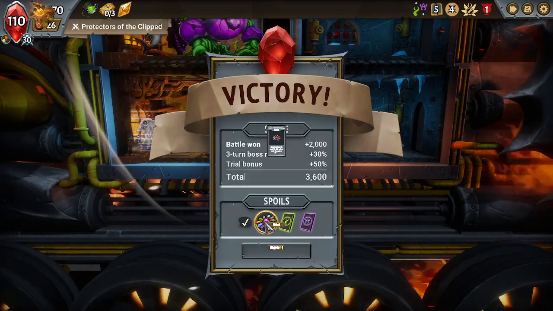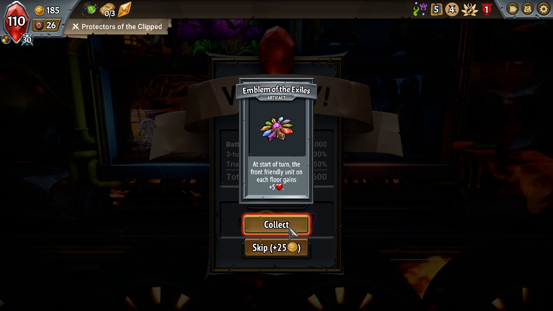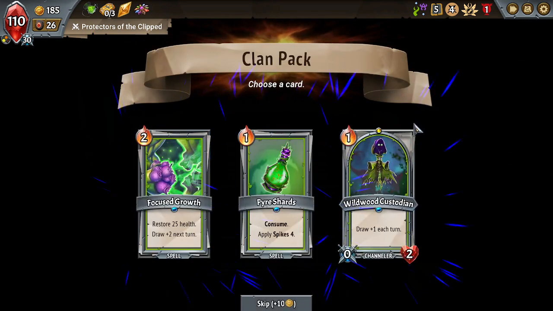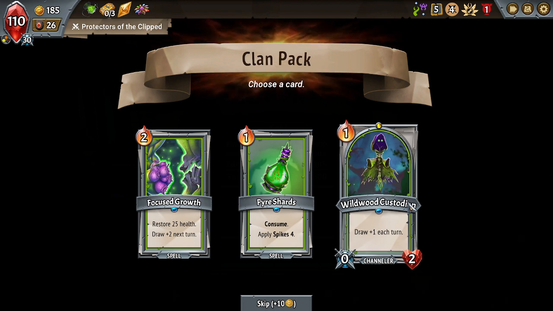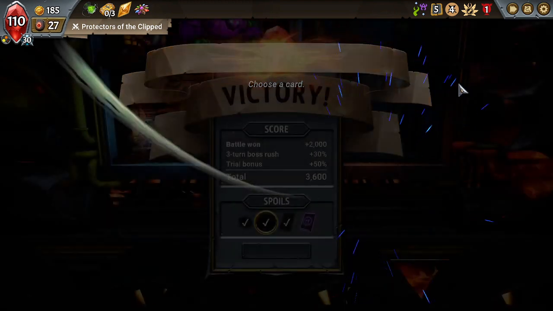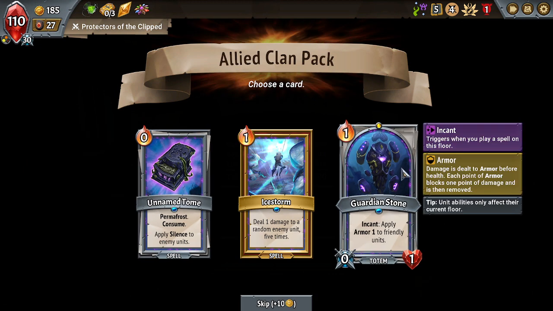I can't believe how ridiculous this is. At the start of turn, the front friendly unit on each floor gains 5. All right, yeah, sure. Pyre shards, Wildwood Custodian. We do not need more draw power. However, this run is probably going to win, so we might as well get some golden cards, right? Apply silence to enemy units or Guardian Stone. Apply armor 1 to friendly units.